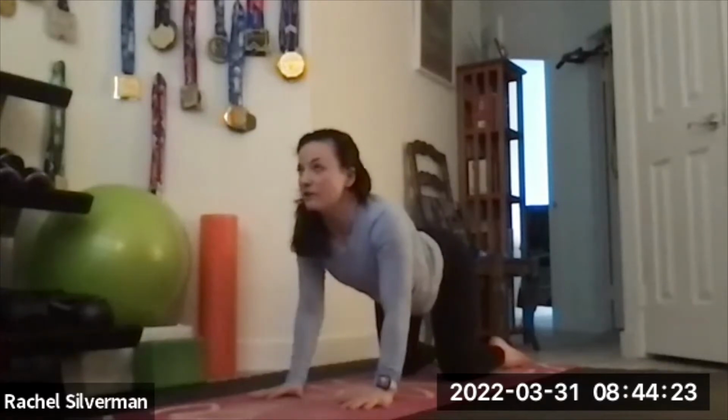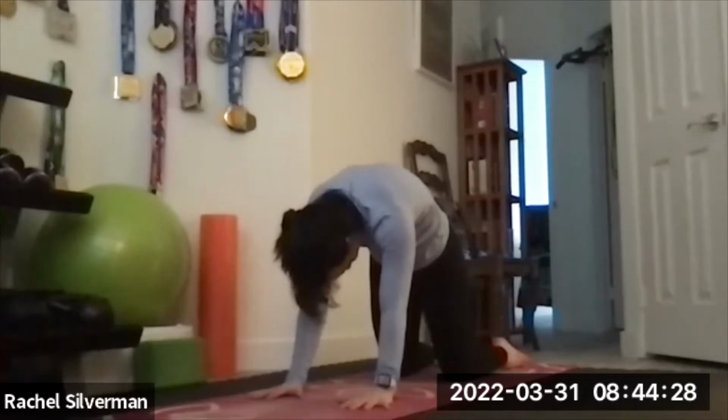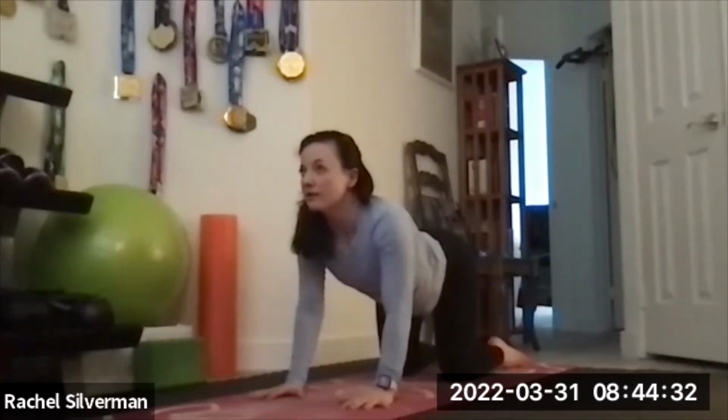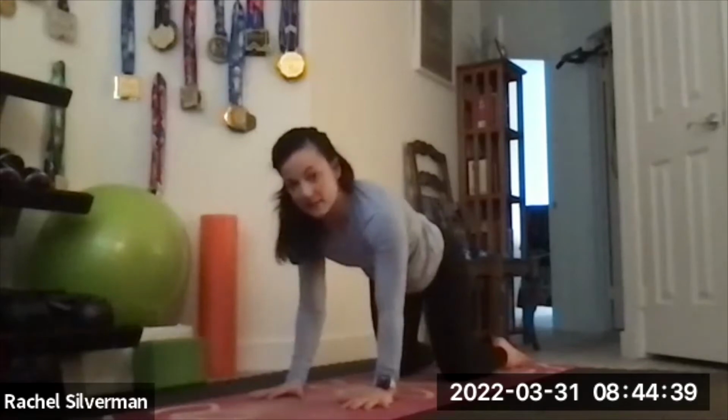Inhale as you arch. Exhale as you round. One more time. Inhale to arch. Exhale as you round. And then after your last one, you find a nice neutral spine in the middle.